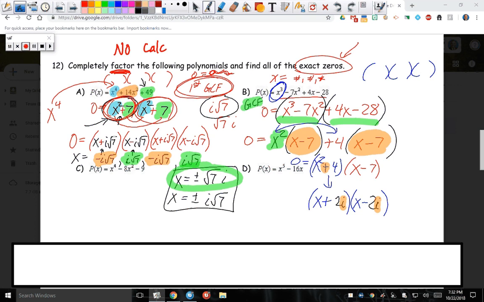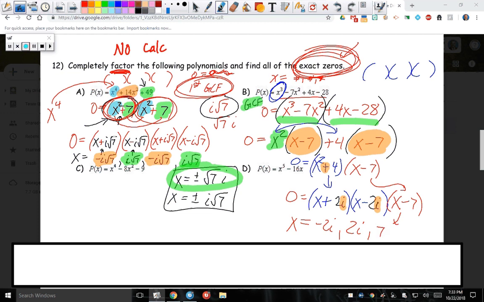So now the x minus 7 factor is just going to be moved down. Now this is factored out completely, and my x-intercept exact zeros are just going to be listed as x is equal to a negative 2i, a positive 2i, and then a 7. Again, remembering that these x-intercepts are what would be replacing x on each of these to make that whole piece individually equal 0. Okay, so now let's go to C.